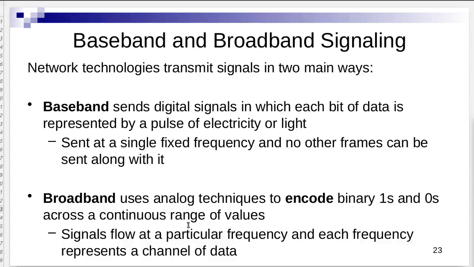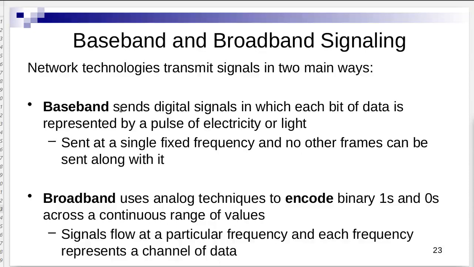You actually have bands, different ranges of frequencies in which you operate, and so you have signals flowing at particular frequencies, and each frequency actually represents a channel of data. Wi-Fi, for example, has, I believe, 11 channels, out of which we just use 2 most of the time in the United States, and other countries will use other channels. Okay, so these are the two main technologies that are possible. If we're talking Wi-Fi, we'll talk broadband, but there's not much of that in this course.